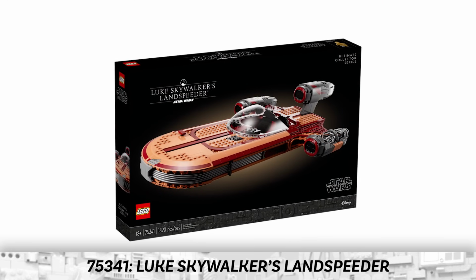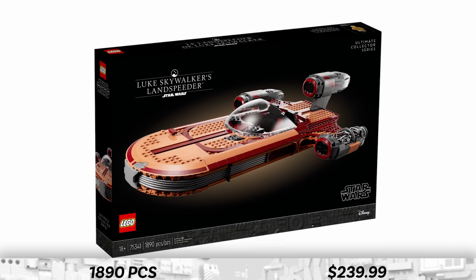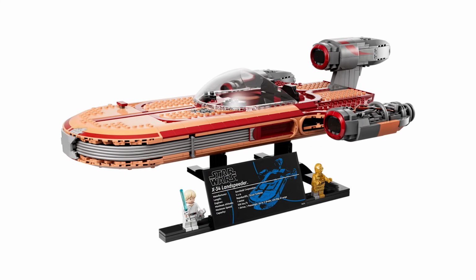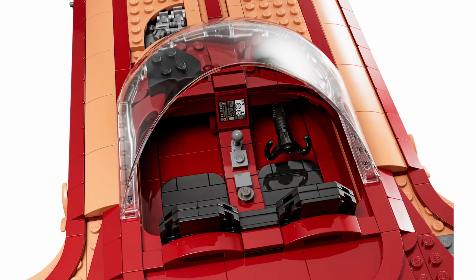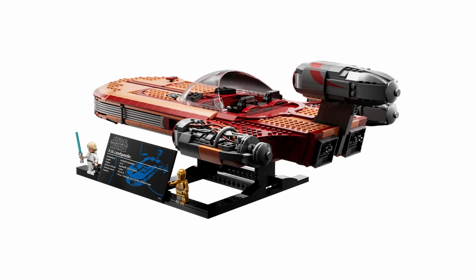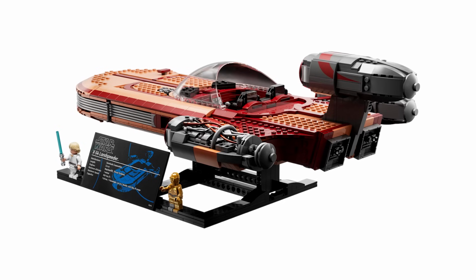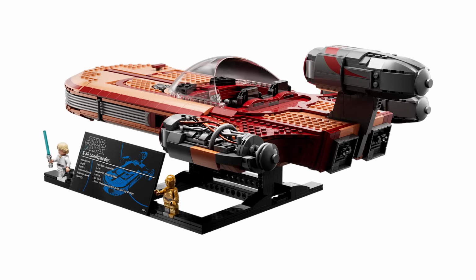The UCS Luke's Landspeeder was bound to happen eventually, and 2022 turned out to be the year. This was perfectly executed in every way. We have a beautiful color scheme for it with that kind of salmon tan color and then a very nice dark red. The windshield piece was perfectly designed for this as well, and then you have great looking engines. There's no real functionality. It's a UCS display ship. It's not really going to do anything for you here, but it does look awesome for fans of the classic Star Wars vehicle that might not want one of the tiny ones that they've released 10 of.